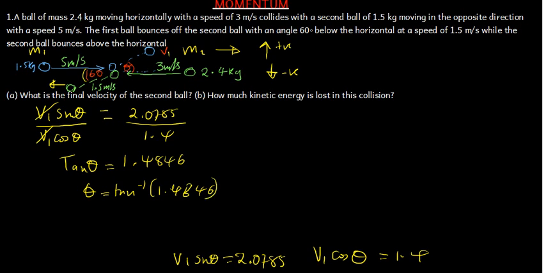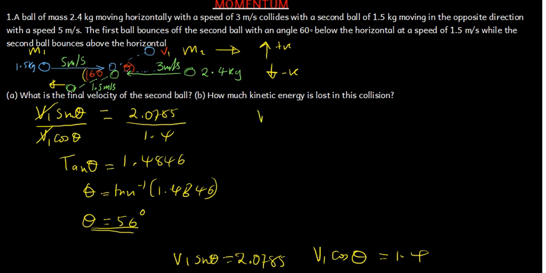So the angle there is just about 56 degrees, 56.0, where we can just name it as 56 like that. Okay, so that is the angle at which it bounced going up. Now we want to find v1 sin, okay, we want to find the final velocity at which the ball bounced. So what we can do is use one of these equations, either this or that. Any of them is going to give us the value.